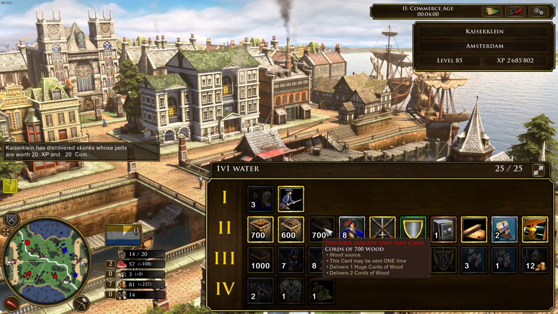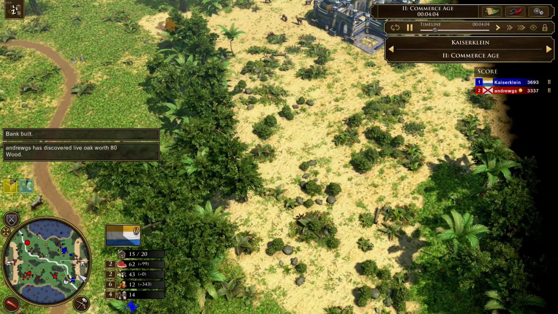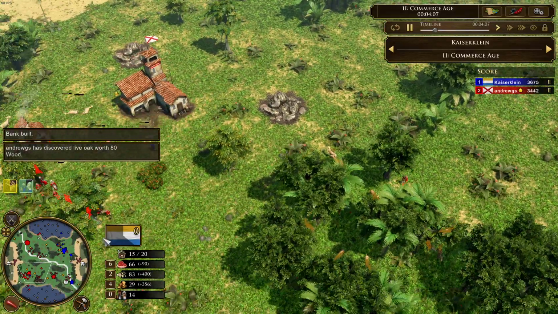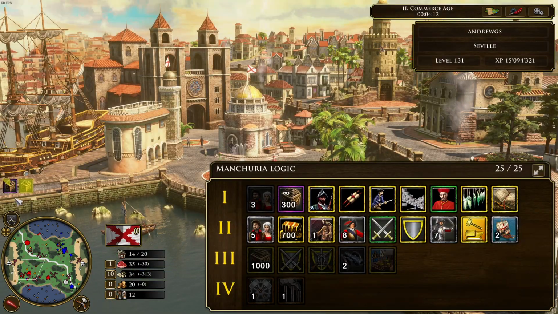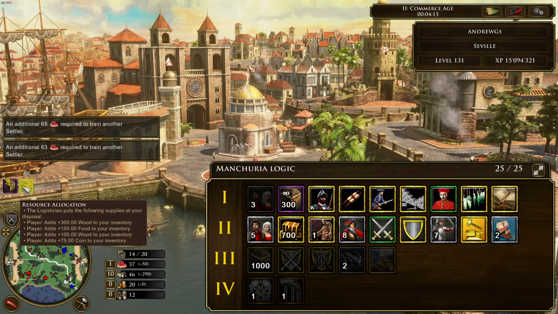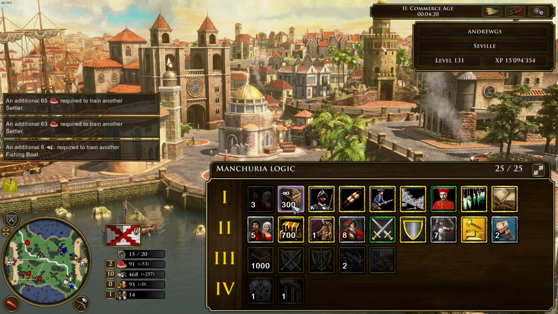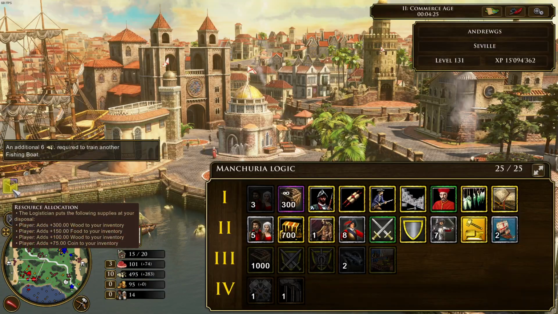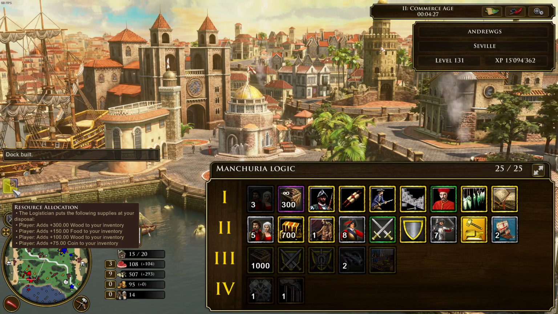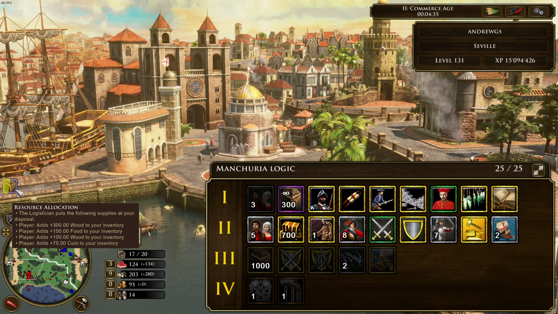Now H2, Kaiserklein is going for a 700 wood shipment. And let's see what andrewgs is doing. And he's sending in the 300 wood, and twice in a row, but he's getting more resources here. Plus 300 wood, plus 150 food, 100 wood, and 75 coin. All right.